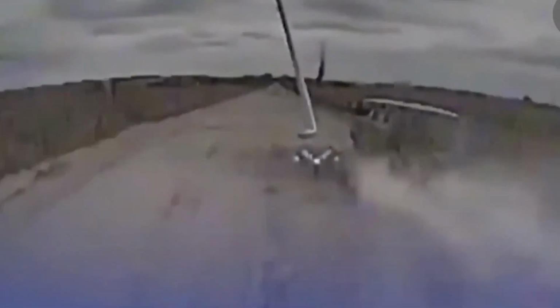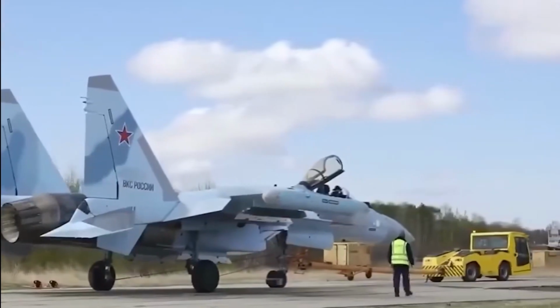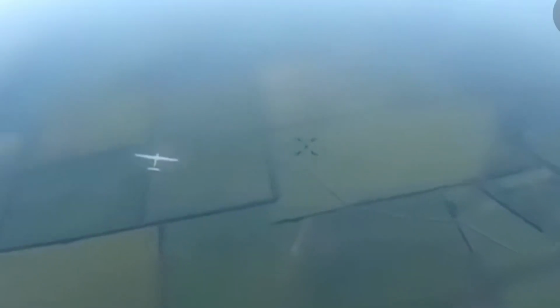Watch the approach. The FPV comes in low and fast, skimming the ground, using the folds of the terrain to stay out of the crew's narrow field of view. Inside a buttoned-up tank, the crew sees the world through vision blocks and sights, slits and screens that show a fraction of the sky. A drone coming in at rooftop height from the flank is exactly where they are not looking. The pilot, watching through his goggles, guides the warhead into the lower rear of the hull.